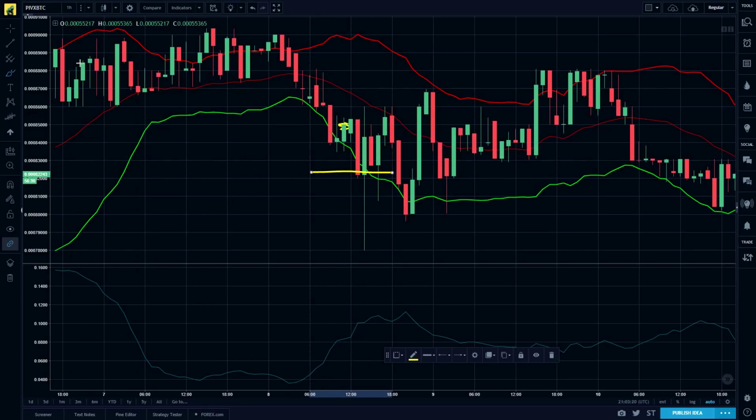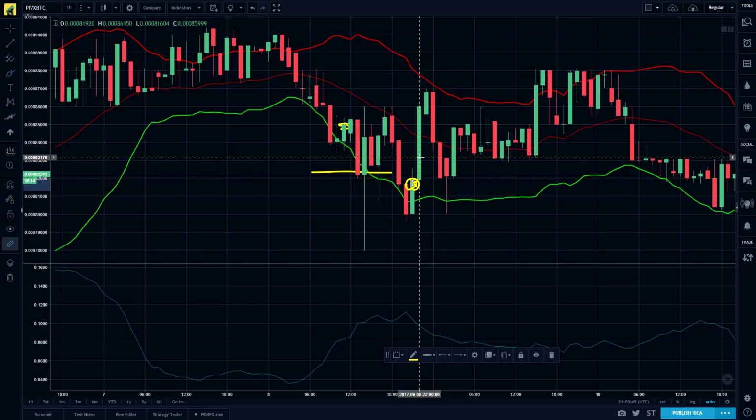But that's okay because we just made 15% on the last trade. So now we're up about 12%. Okay, so you know, we're down right there, but that's okay. Now here we can see that the candle closed below the band. Okay, so that meets the first part of our condition. Now this candle over here closed above it, so now that meets the second part of our condition. So this is a buy right here. We buy right here.